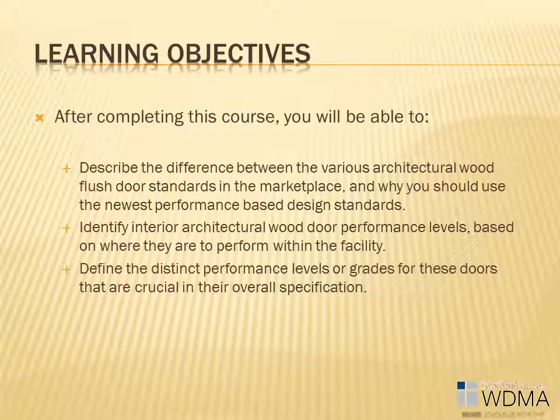After completing this course, you will be able to do the following. You will learn to describe the difference between the various architectural wood flush door standards in the marketplace, and why you should use the newest performance-based design standards. You will be able to identify interior architectural wood door performance level based on where they are to perform within the facility, and then define the distinct performance levels or grades for these doors that are crucial in their overall specification.